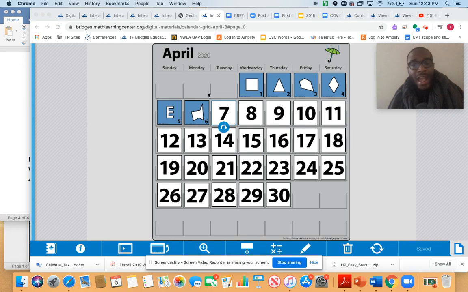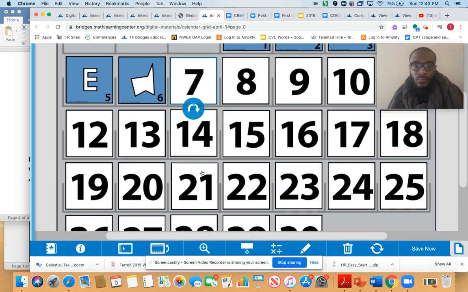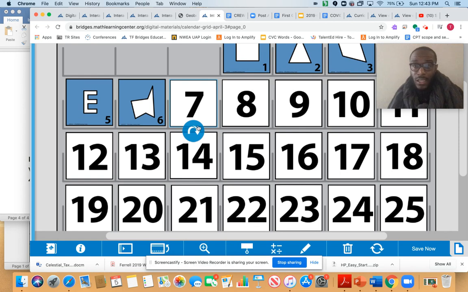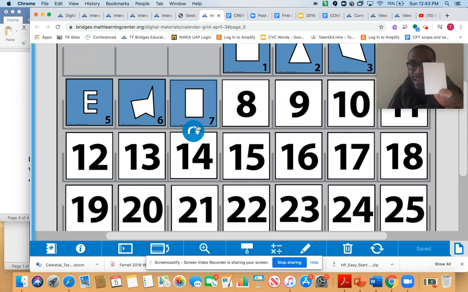So today, our shape is, I'm going to zoom in closely so you can see. All right, drum roll, please. Oh, what shape is this? Parents, ask your child, what shape is this? And how do you know? If you said that it was a rectangle, you're right. It is definitely a rectangle.